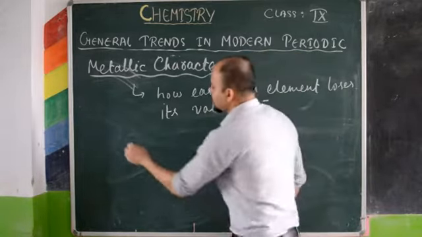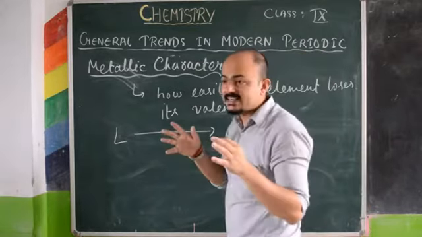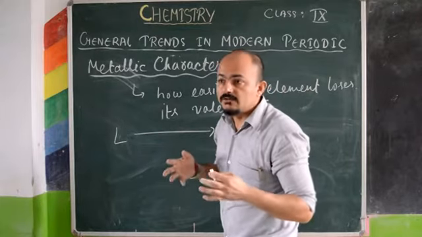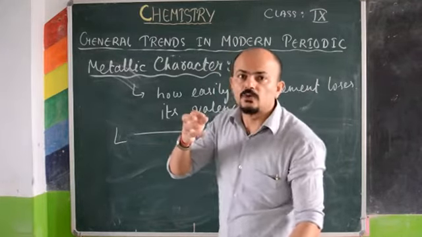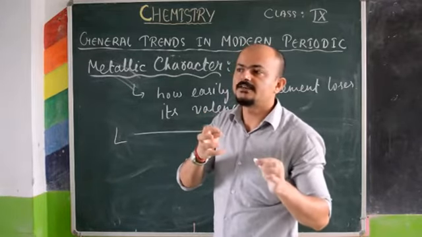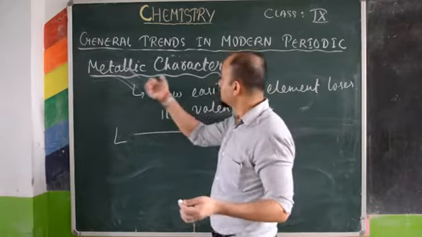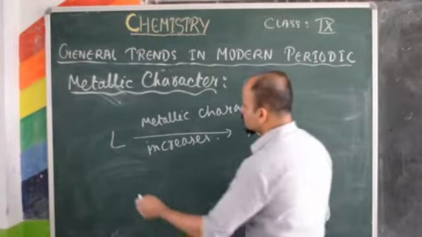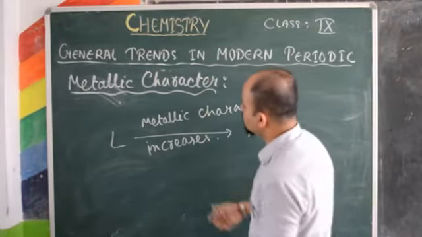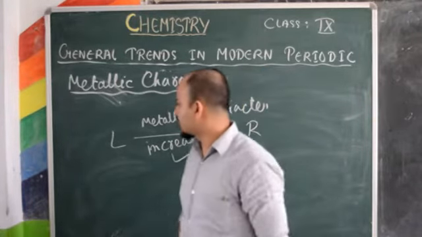Metallic character. So let's discuss how it varies. Now from left to right in the periodic table, what happened? I told you the size keeps on decreasing because of the nuclear force of attraction. Now if the nuclear force of attraction is more, then the valence electron is held tightly by the nucleus. If it is held tightly, it is finding difficulty in losing. Therefore, from left to right, metallic character decreases. Why? There is an increase in nuclear force of attraction.